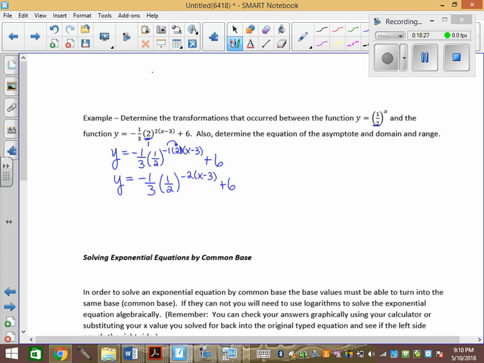So if they look like the same base, but one's a fraction and one's not, you just raise it to the power of negative 1 and it fixes it. Remember, it's just a reflection in the y-axis because if it was 2, it would be like this, to the 2x. If it was to the half x, it would look like this, right? And what are they just reflecting in? The y-axis. So that's why you get the negative with the horizontal stretch, like that.